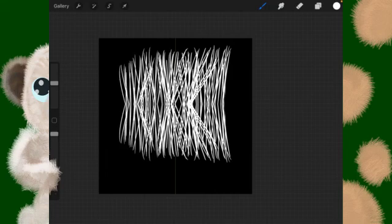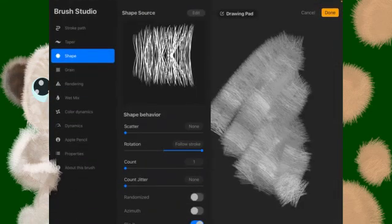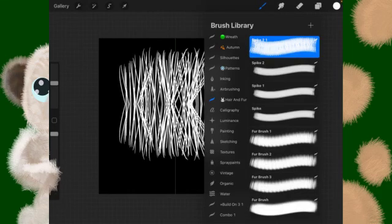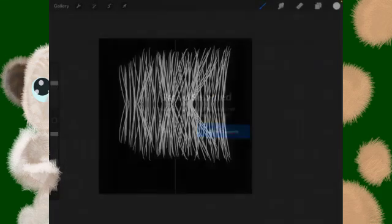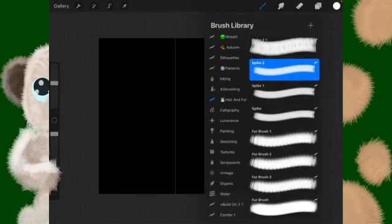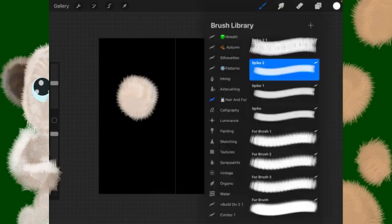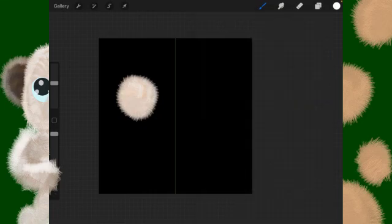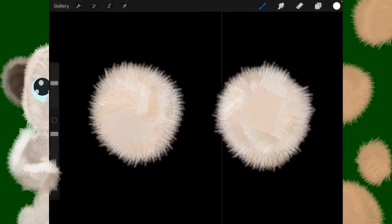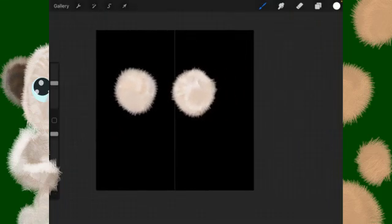Okay, playing with this a little bit. If you take Spike 2 and you tell it to flip X, that's flipping along the X-axis left to right here, then you can actually create a fourth brush. This is just the Spike 2, and here's the Spike 2-1, and it's just as fluffy, but it's a little bit thicker appearing. So that's one way that you can make an even thicker coat of fur for your furry animals.